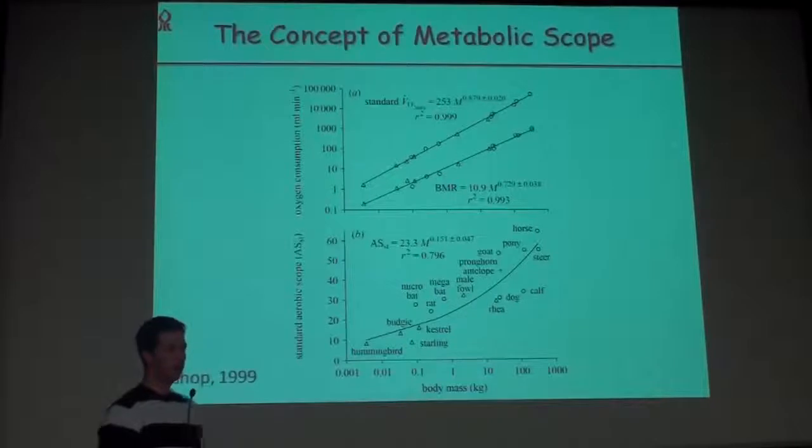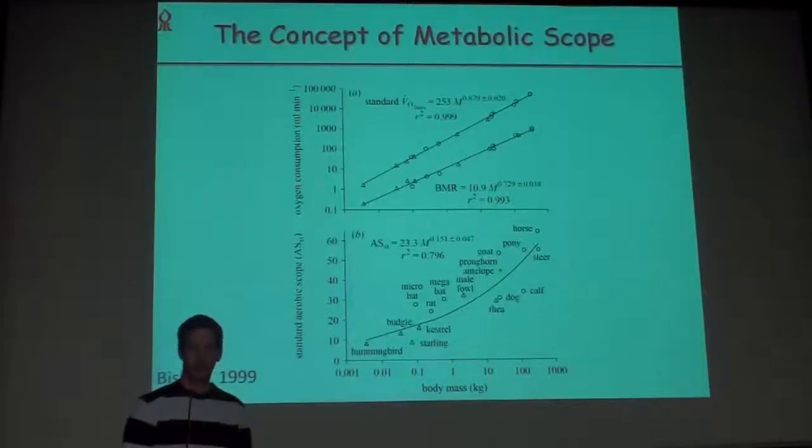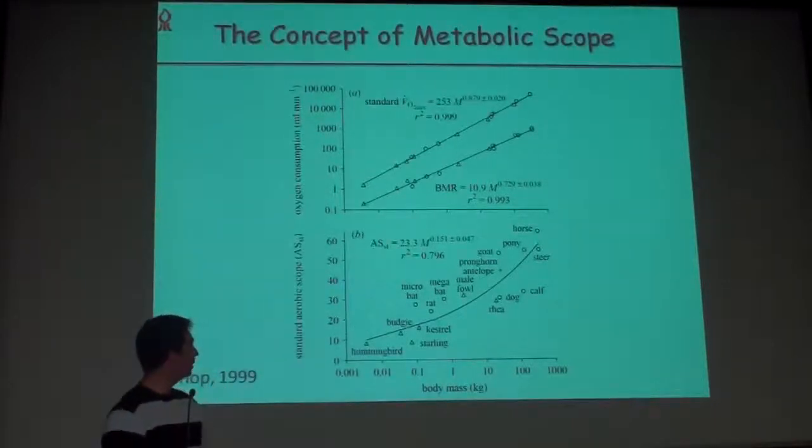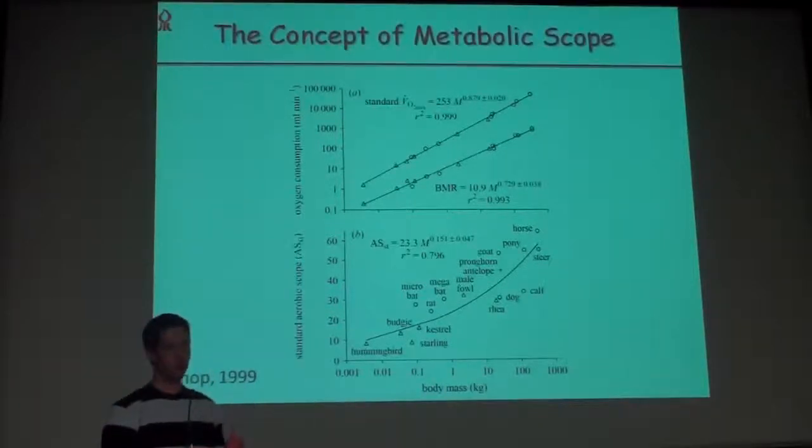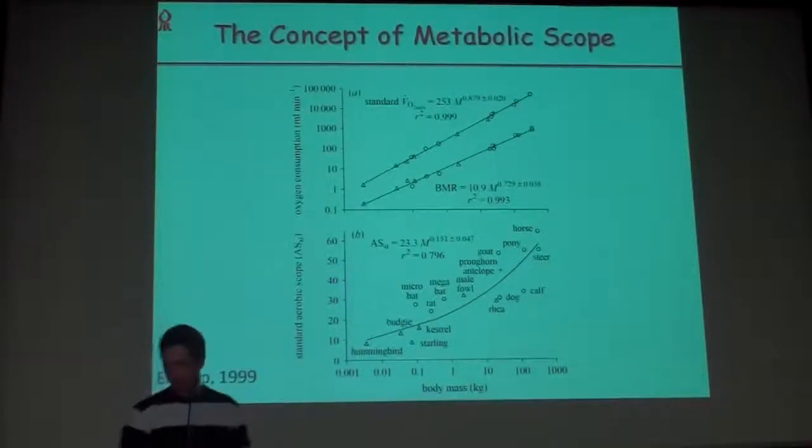What you see here is the relationship of not only basal metabolic rate, but also of the maximum metabolic rate. This has been published by Bishop based on much more accurate data. You can see that the slopes for maximum metabolic rate and basal metabolic rate are different as the body mass increases. This is called metabolic scope, meaning how much a species can increase its metabolism in proportion to the basal state. And it increases with body mass.